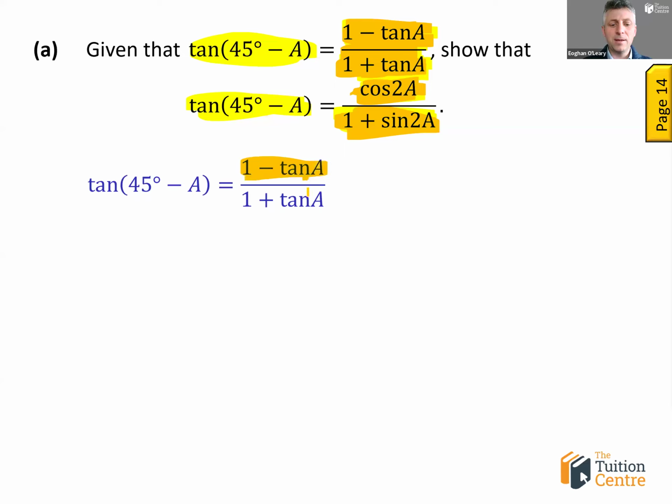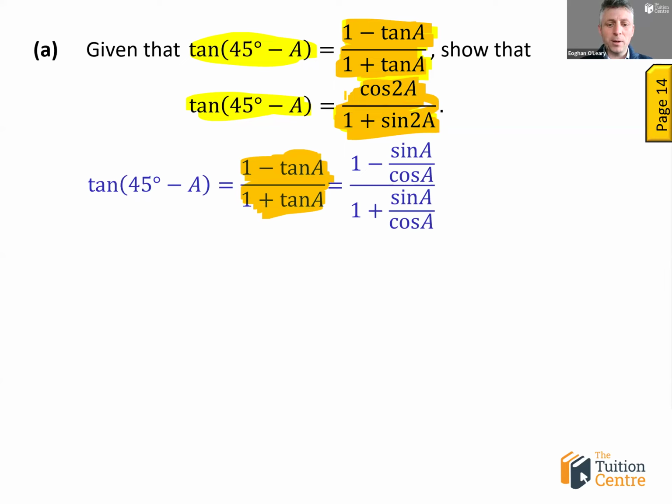So as I always say, if you don't know what to do, do what you know. Do something. See what happens. So, well, we know that tan A is equal to sine A over cos A. I'm hoping we know that, right? So sometimes it's a matter of just trying that. And then you might say to yourself, okay, when I look at my answer here, what I'm looking to get, particularly the numerator, there's no separate term over here. So we say, let's try this. Let's try and get a common denominator here.